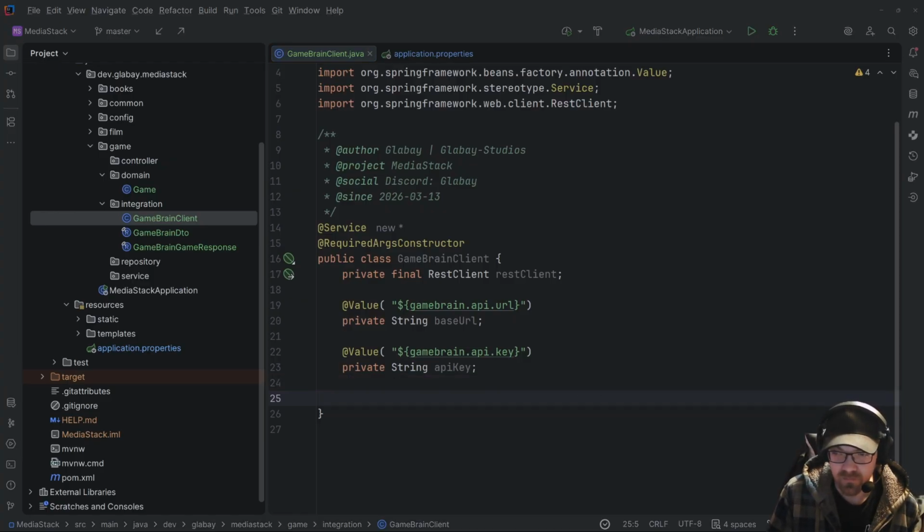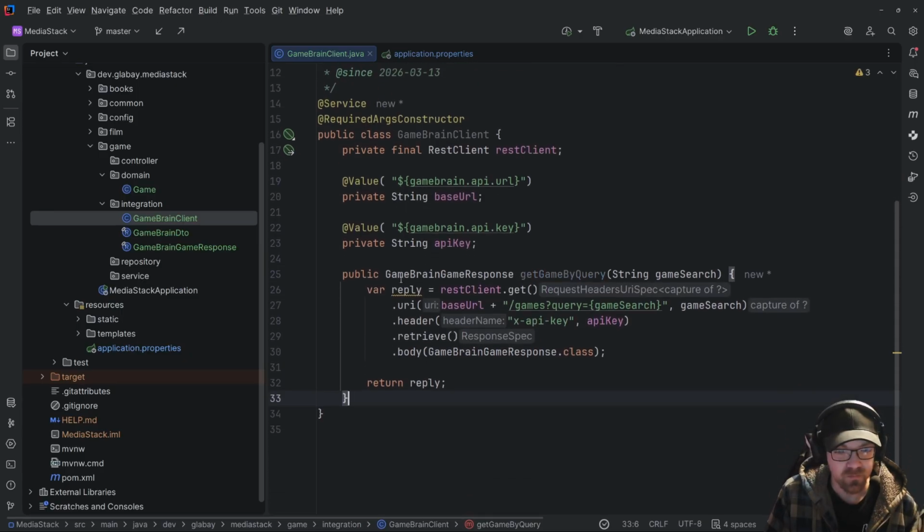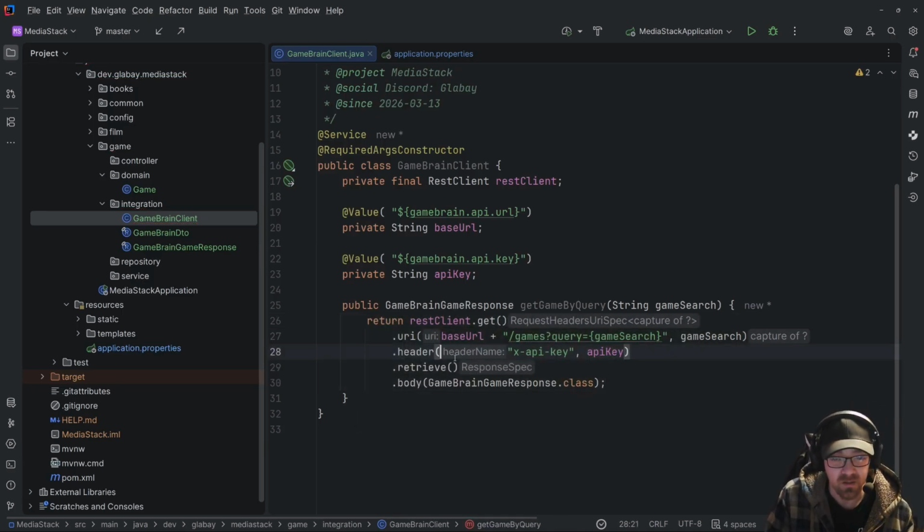Now, I'm just going to copy and paste this in just so that this video is not extremely long. So here we are taking, and actually we don't need to do this, we can just shorten this up to just return this. So this is going to take the REST client, it's going to make a GET request to the base URL plus this, and we're going to put the header of our API key in here as well, and we're going to retrieve this back to our response. Very simple.